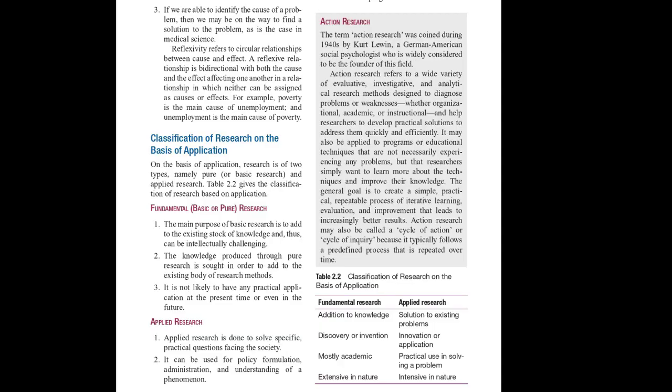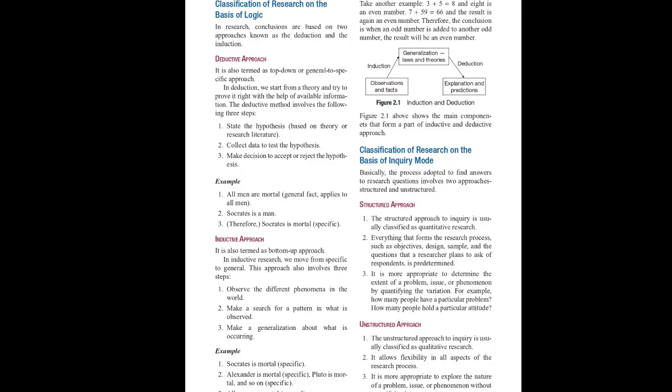Last day we studied till action research. Let's see further. Table 2.2: Classification of research on the basis of application. Fundamental research: addition to knowledge, discovery or invention, mostly academic, extensive in nature. Applied research: solution to existing problems, innovation or application, practical use in solving a problem, intensive in nature.